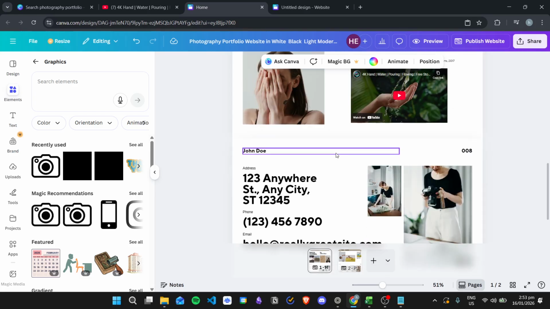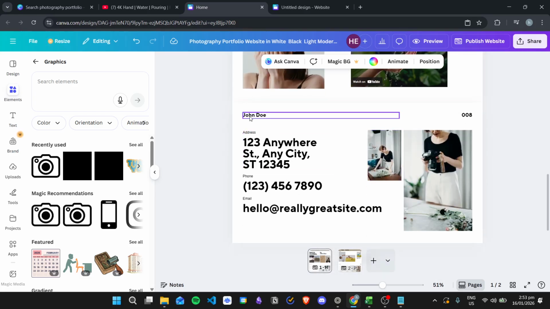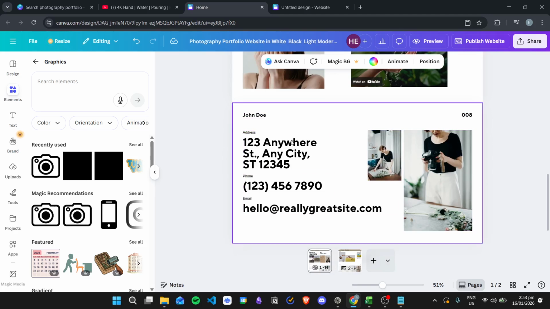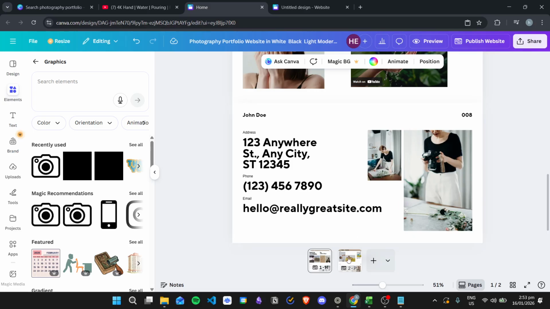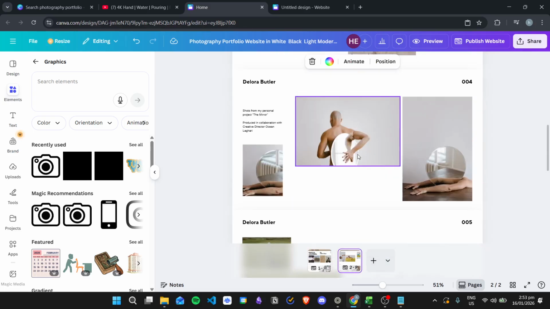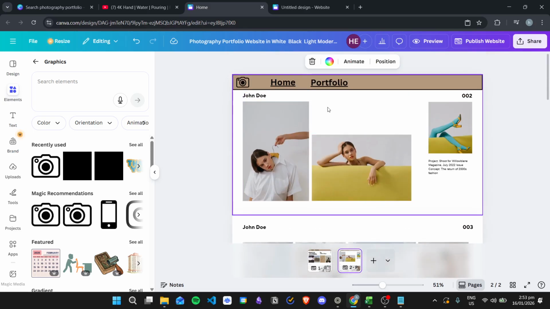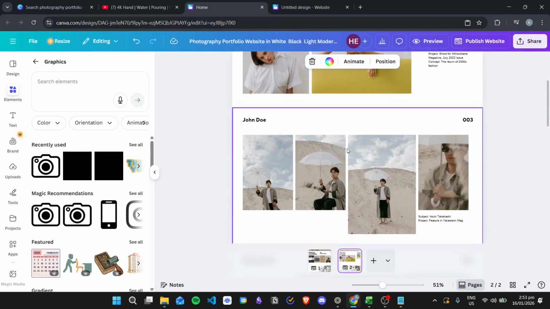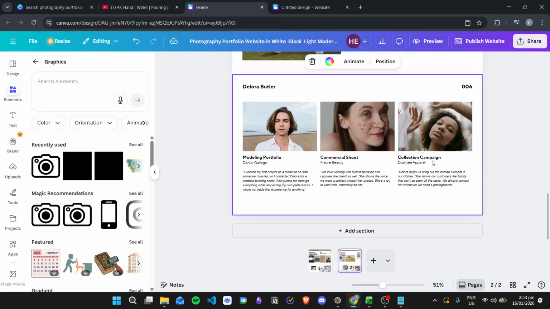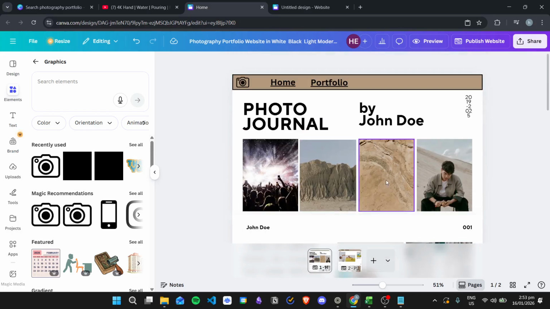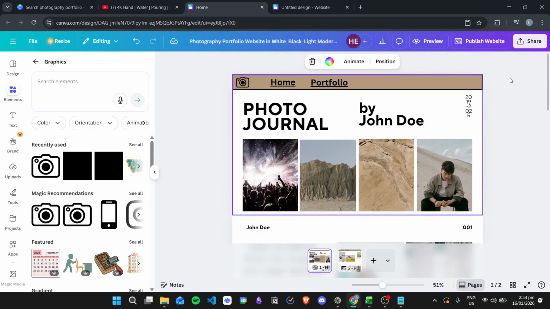Make sure you have a contact section so that people can contact you for your portfolio. And make sure that you also have a portfolio page or a portfolio section showcasing your work. And that is it. So I hope you learned how to create a portfolio website in Canva.